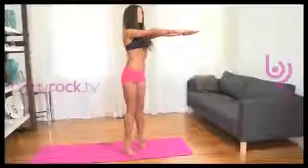Then you're going to tuck your tailbone towards the earth and start to sit down. You wanna keep your upper body back. It's like your hips and your head are touching a wall behind you, and you're sitting down. Your knees go up towards the ceiling and your heels lift up, coming all the way down. Hold, and then pressing up. Always keeping the spine as straight as you can.